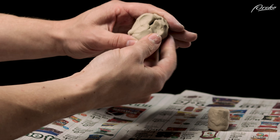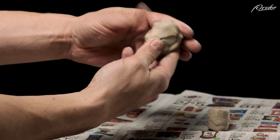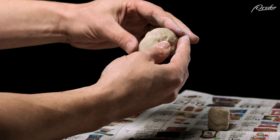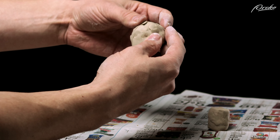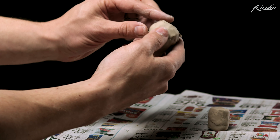The first tools that we have at our disposal are these babies — our hands and fingers. Before looking at any other tools, it's important to first develop the ability to model the clay using our hands. The hands are the quickest way to shape the clay. Using our hands and fingers will help us develop a limberness and sensitivity to the surface of the sculpture that's difficult to replicate with any other tool. You should use your hands to sculpt whenever it is possible.